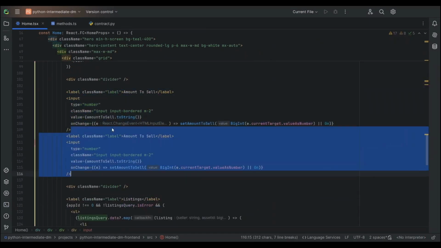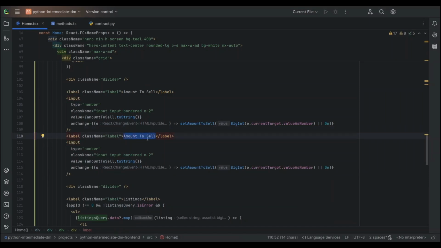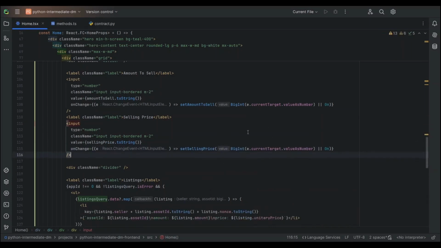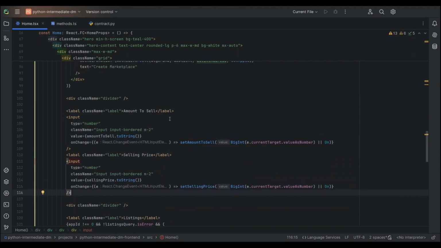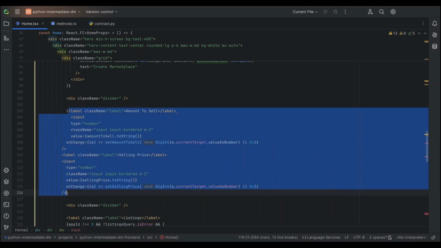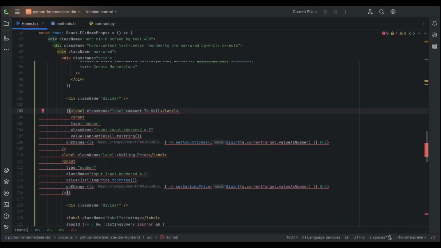And I think we just want to copy this. And this is selling price. Selling price and set selling price. No, set selling price. Okay, and I think we want to have this conditionally show up if we have an application ID set to something, right? So let's wrap this around curly brackets and then normal parentheses, and this is app ID different than 0 and this code.